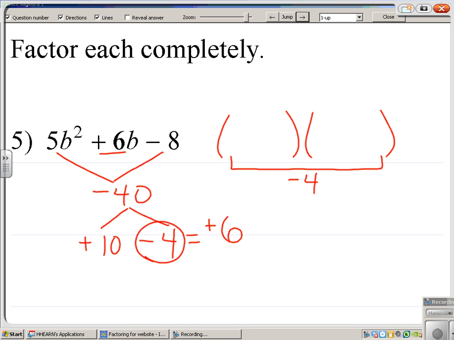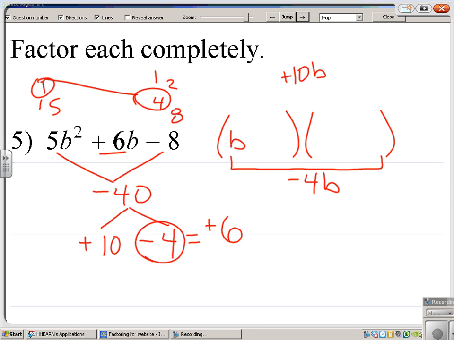So my outside product should be -4 times b. I'm hoping later on that my inside product is +10b. That's going to be my check step, but it just kind of falls in your lap. Okay, I need a factor of 5 and a factor of 8, and my guess is you probably don't have to draw all those out like this, but for illustration purposes, I need a factor of 5 and a factor of 8 that's going to give me 4. So 1 from the b's, 1b, and 4 is my last term, but there's a negative, -4.